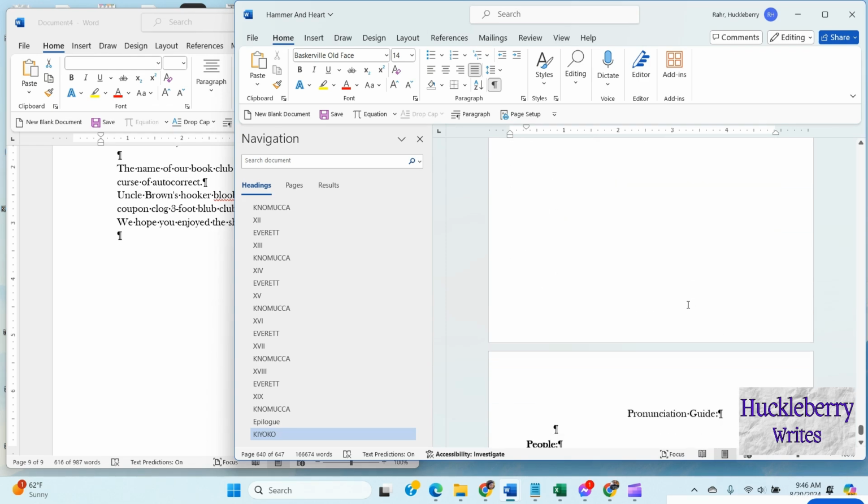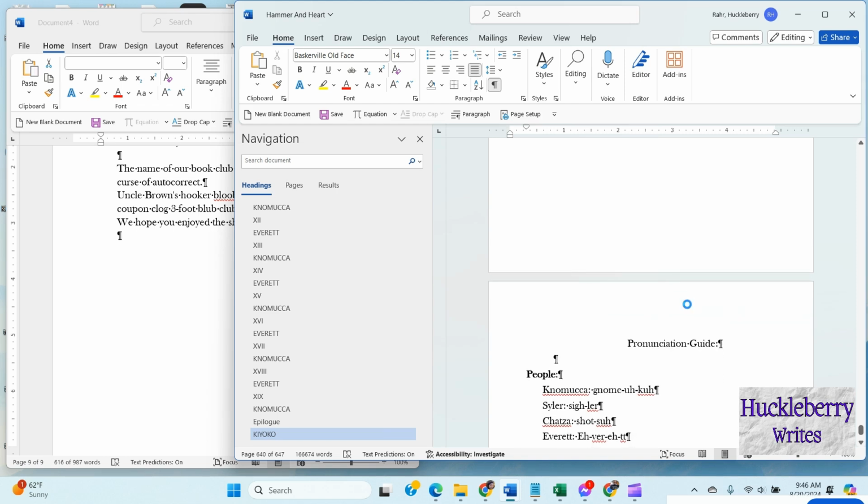All right, so now we have the bulk of the book done, and we have the front and back matter in here. And so we're done with those 2 basic parts of the book. From here, we will skip to the next video. So I hope you continue watching on how to format a book. We do have a few more parts before we are completely done.